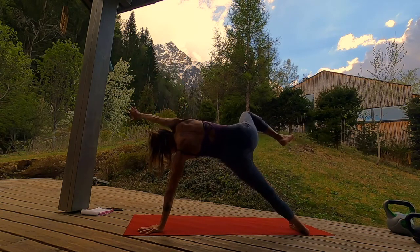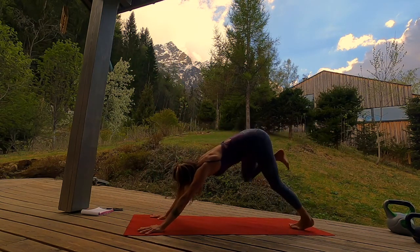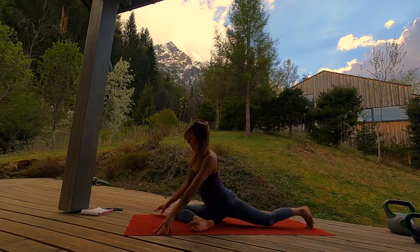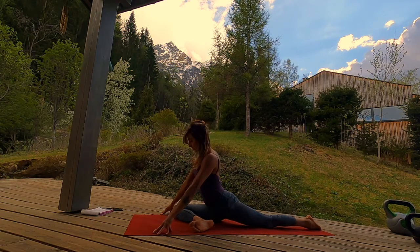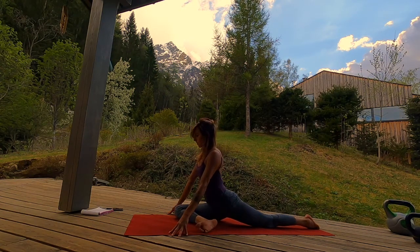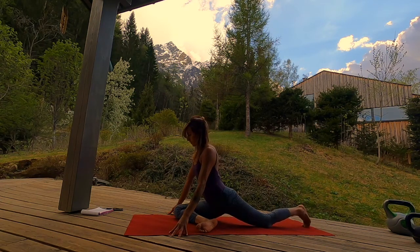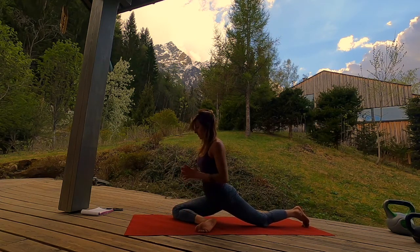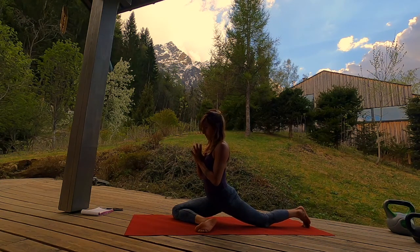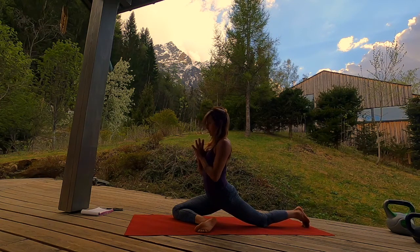As you exhale, we're going to release and get ready for a pigeon pose, bringing your right knee down behind your right wrist. And see what feels nice for you. You can keep your hands on the ground for support, or I'm choosing to do the active variation, keeping the hips quite high and trying to press the front and back leg in towards the center, towards each other.